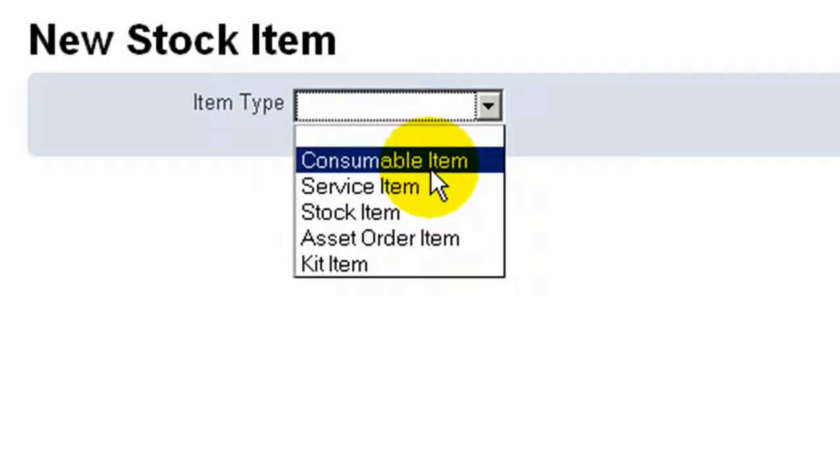Consumable items are any goods or services that are purchased by the business for consumption within the business itself, including, for example, rent, rates, insurances, safety wear, gas, electricity, machine oils, and spare parts. Consumable items are not stock controlled. Stock and service item creation and editing are dealt with in separate tutorials. This video tutorial will deal with the creation and editing of consumable items.